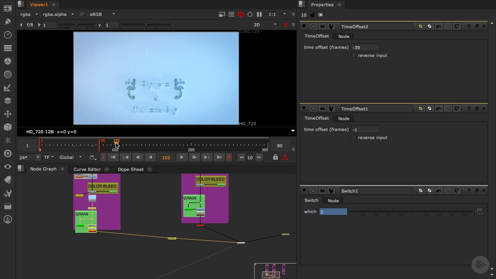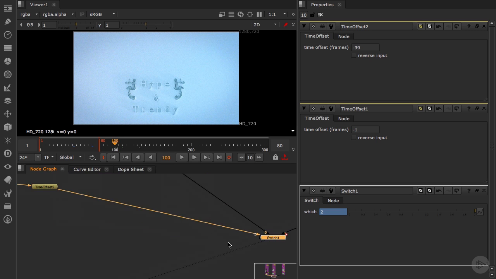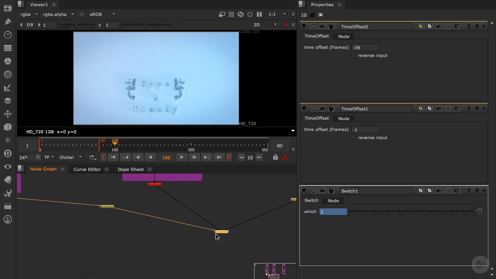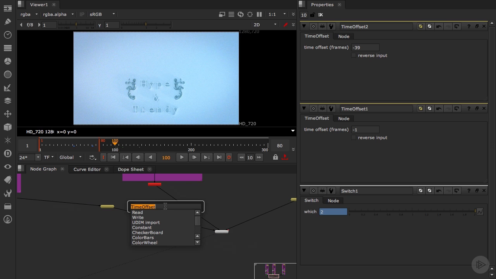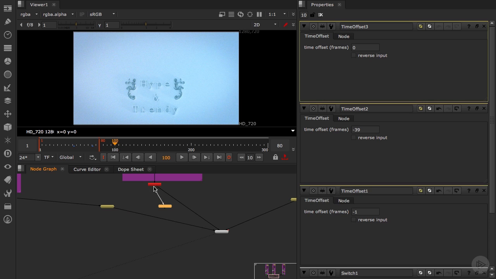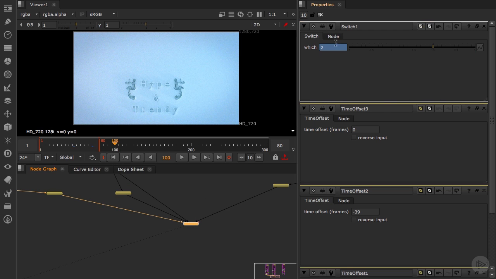Let's run this shot till just before the first gramophone appears. So frame 100. Now I'd like to switch back to camera 2. But as I will need to offset camera 2 as well for this one, let's connect another instance of camera 2 to the input 3 of the switch node. Before doing that, let's add another time offset, connect it after at the end of the camera 2 tree, and then connect the input 3 of the switch node to that new time offset. Now, frame 100, I will drop a keyframe in my switch and then go to frame 101 and change the switch to 3.